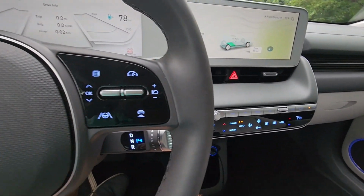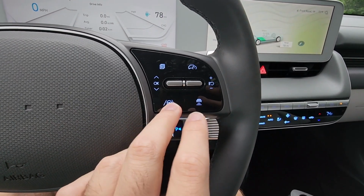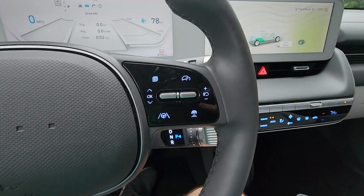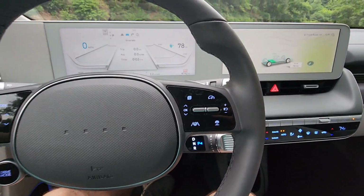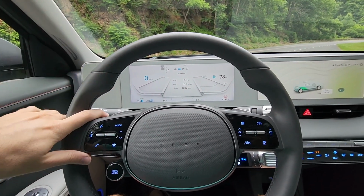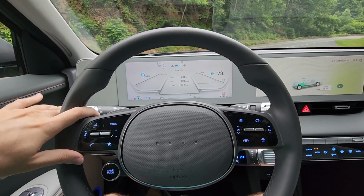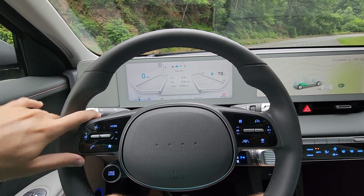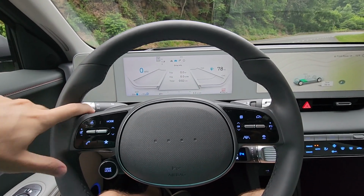In terms of driving technology, we have the distance guided cruise control with highway assist. So we have the lane keep assist at low speeds. It works really nicely. You can just have the car kind of take care of everything for you, while of course you're paying full attention to the road and keeping your hand on the wheel. Or you can take it off for a little bit, but it does call your attention back to touching the steering wheel after about 10 to 14 seconds has been my experience.